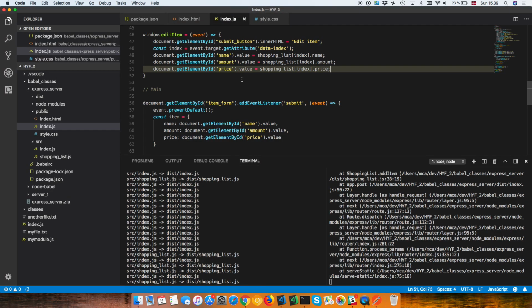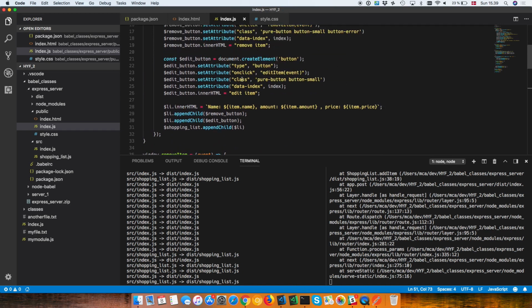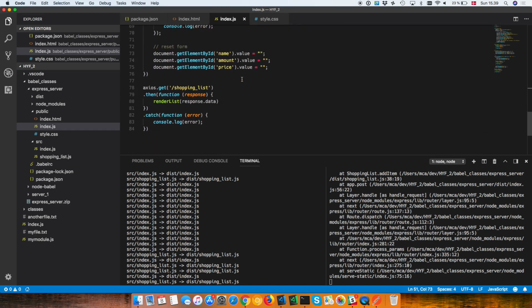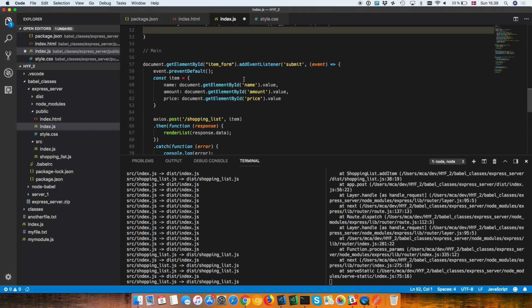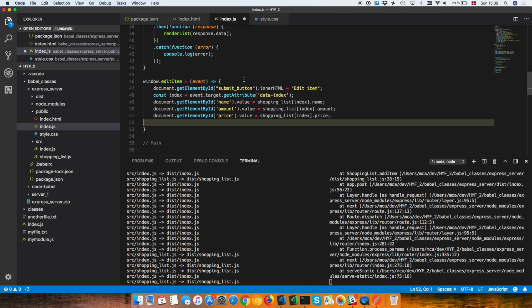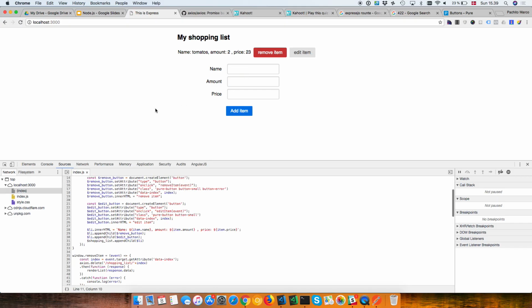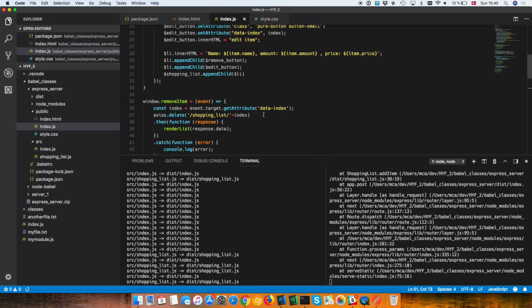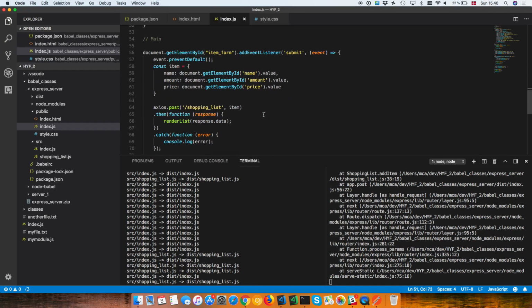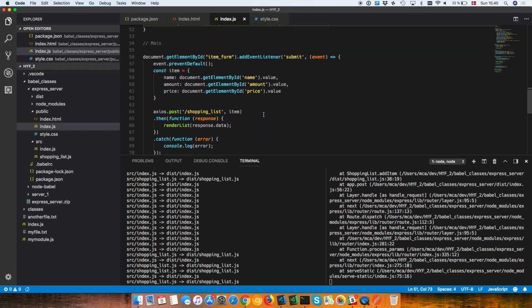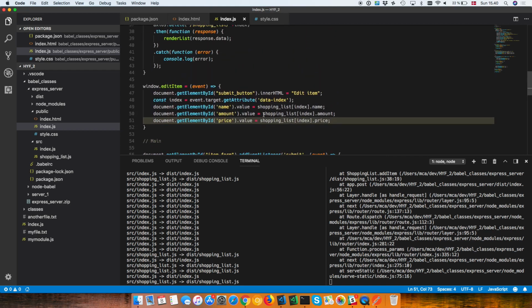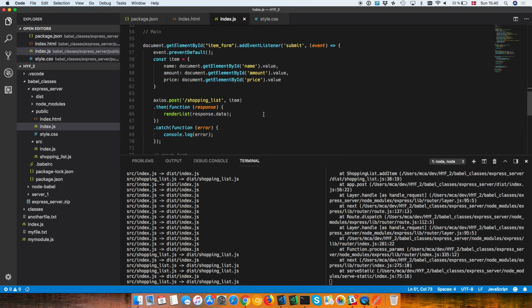For instance, you can say const. So you can do that, write the const. const item equal JSON object, with curly braces.